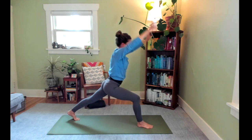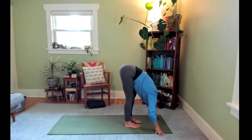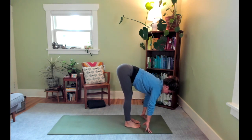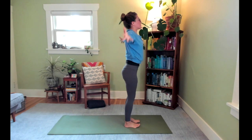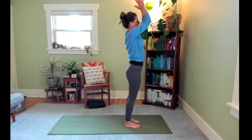And exhale, bring your hands forward and step forward, forward fold at the top of the mat. Inhale, halfway lift. And exhale, deep fold. Press through your feet, rise up, reach towards the sky. And take your hands to heart center.